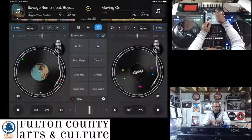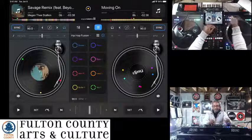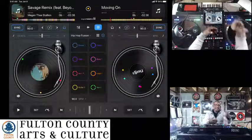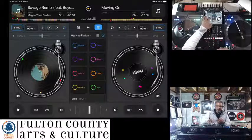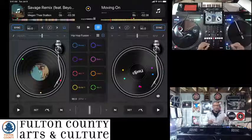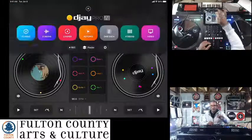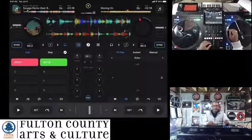There's just so much you can do with this as far as remixing and doing things on the fly. There's a lot to take in. There's a lot to learn. You've got to get familiar with the sounds that are loaded into the app. You're going to want to be able to mark your cue points with your song so you know how to jump in and out of the songs. You want to get familiar with the different layouts and how to jump around.